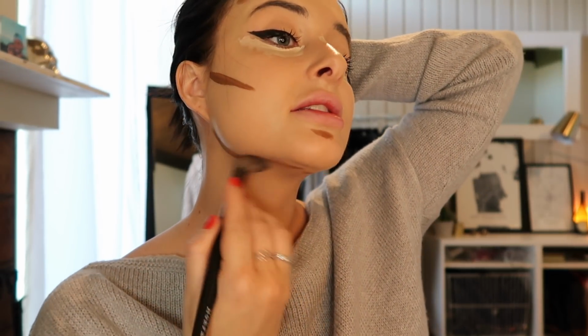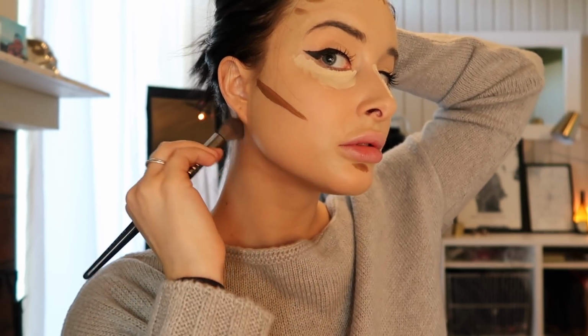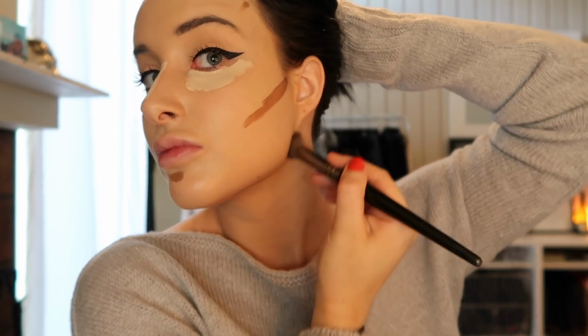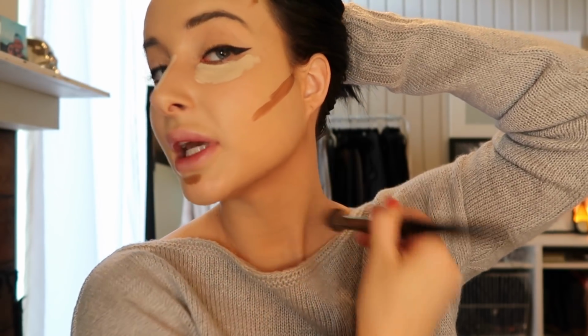Okay, so I'm going to pull my hair up in my hand for one second while I do my forehead and my neck and my cheeks. I actually start off by doing my jawline first. And what I do is I brush it down in downward little motions, right underneath the jawline, and then down my neck. Because also at the very end, oh, look at that shadow already.